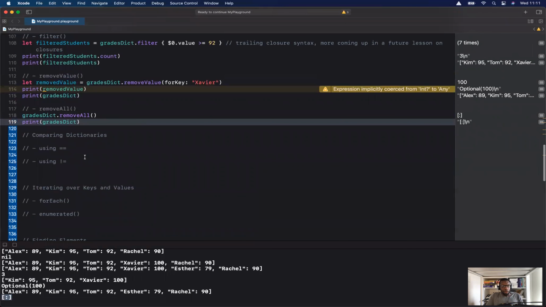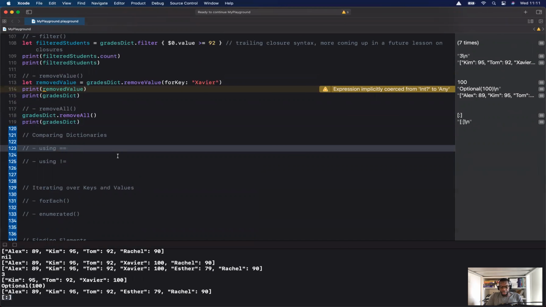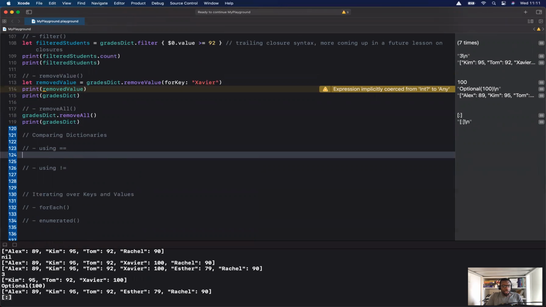Good. We could also compare dictionaries together. So let us create two dictionaries. Dictionary 1 is 2010, we'll say February.